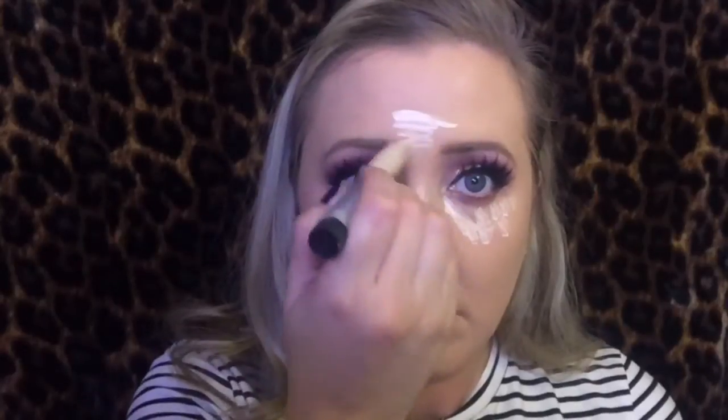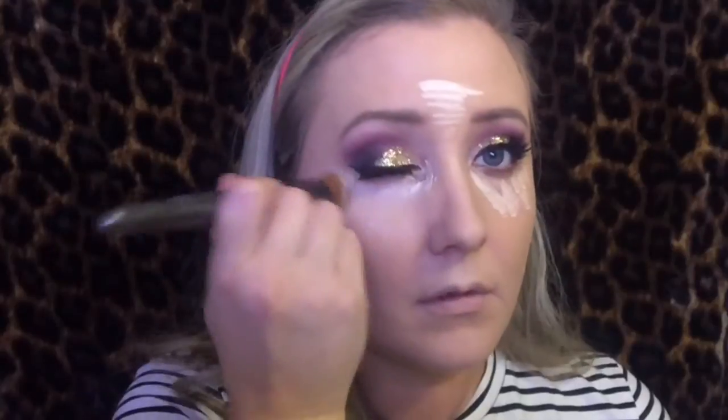Now I'm taking this Hard Candy Light Bright Whipped Brightening Concealer — as you can see, this is white as hell. It's the most dramatic white concealer I've ever seen, so just remember to work fast when you use it because it dries so fast, but it's really creamy and blends out very well. I'm using the Ulta Angled Foundation Brush — I love this brush for concealer. When I get too close to my lashes, I go in with my finger and pat it in so I can get as close to the lashes and inner corner as possible without screwing everything up.